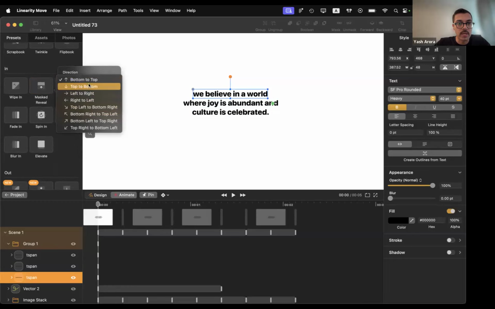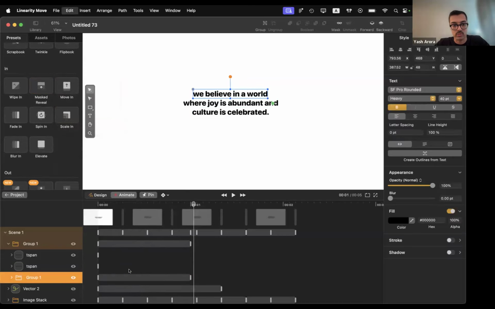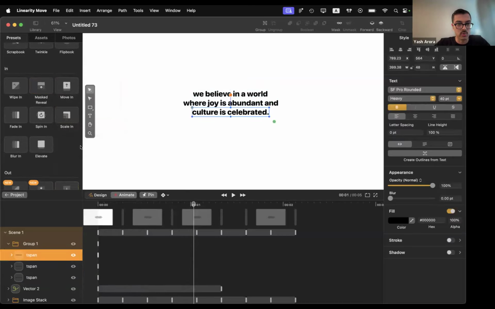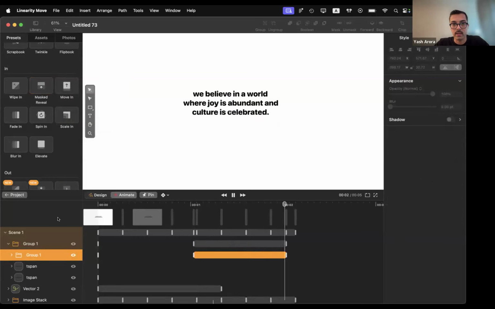Let's say from top to bottom, and normal. If I just click on apply, we have this text reveal animation. Or maybe I will just do from bottom to top in all of them. So I will click on normal and then apply, and then I'm getting the effect over here.